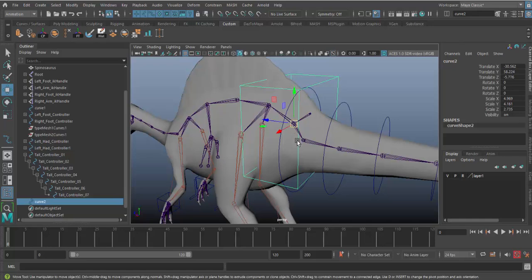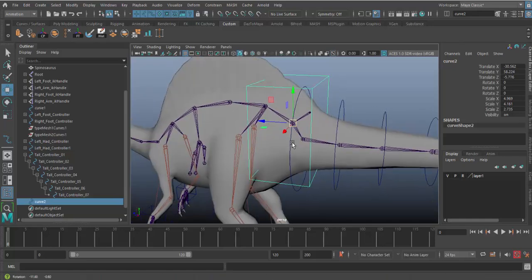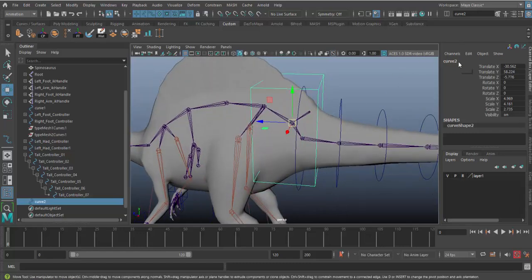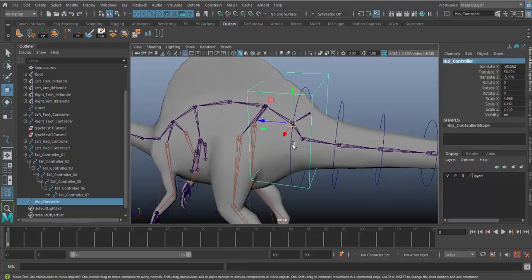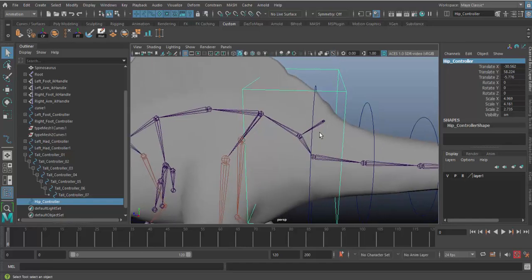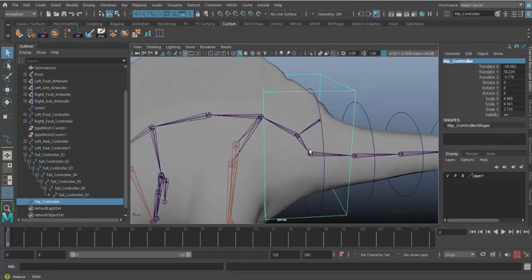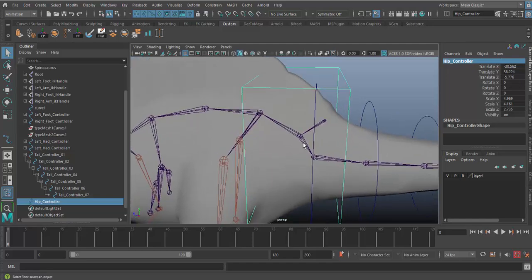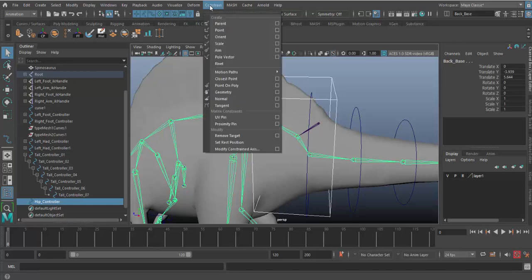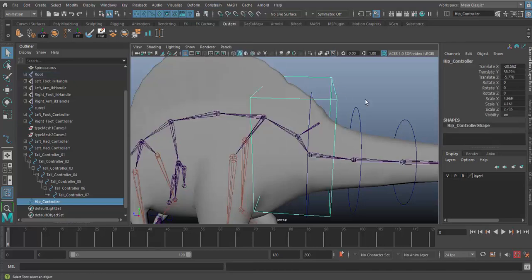And we can name it upper body, or maybe hip, controller, and we want to control this guy with constraint point.